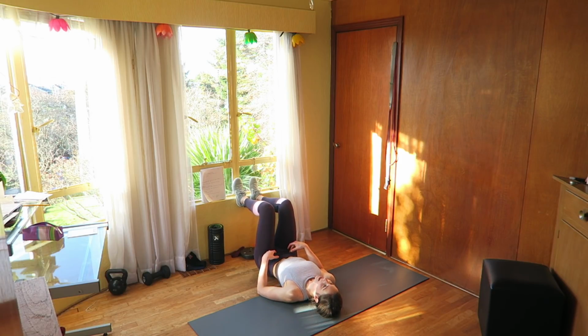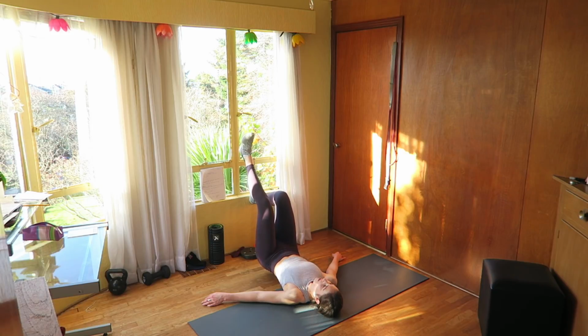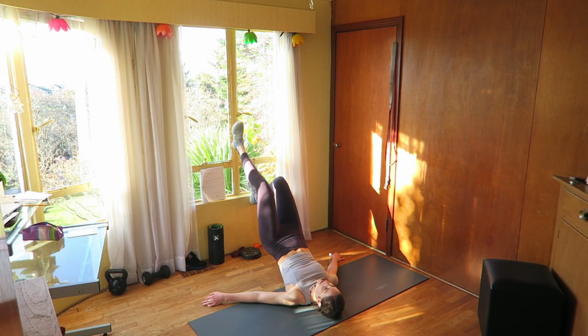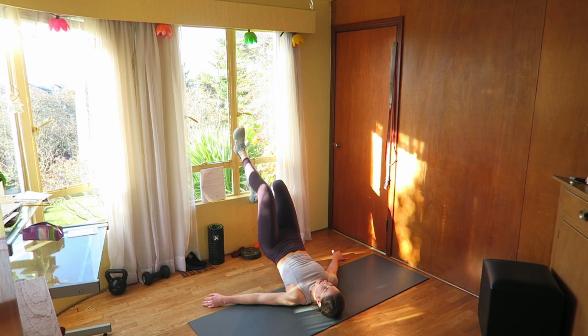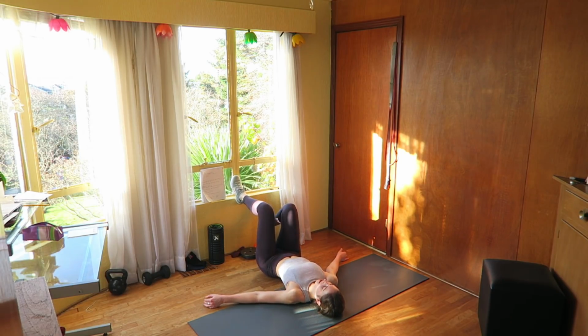Okay, so we're going to start with the right leg. So keep the hips level, engage the core, tuck the pelvis under, and lift the left leg, and lift the hips. That's 1. 2, keep the hips level, make sure you're not rotating. 3, 4, 5, 6, 7, 8, 9, 10, 11, 12. Good job.